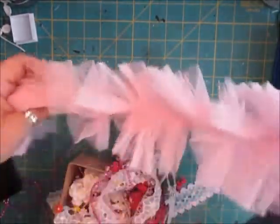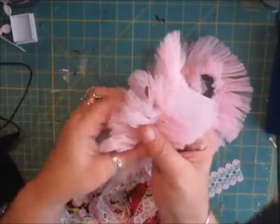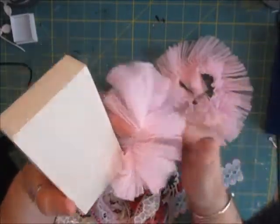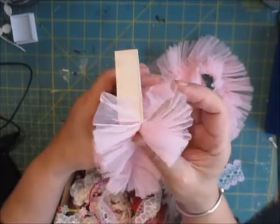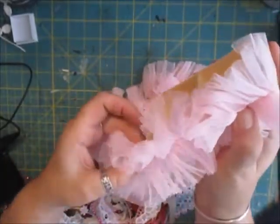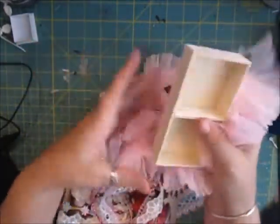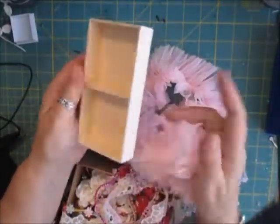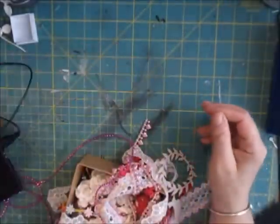I've also given you this because I just love it. It's absolutely gorgeous. And the thing about this, look, let me just show you. If you're careful with it, because it lays flat like that, you could actually do it like that. And then you could put a beading around the middle or something like that and then hang that. That would be gorgeous, so that it spins and you could decorate something on the back. And then when it spins, you'll see it all the time. So there's that gorgeous, gorgeous trim.